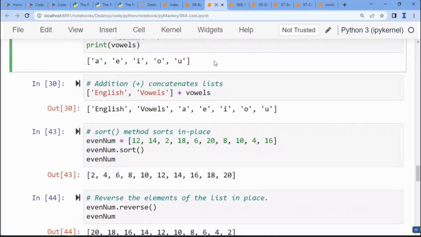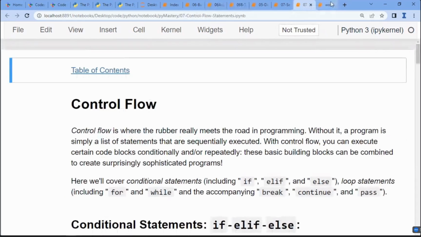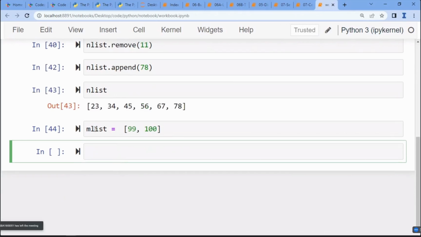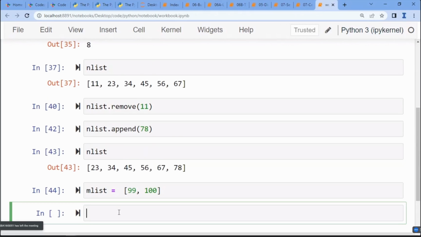And then what else? Concatenation is the same thing as we do with strings. We have n list, and let's create m list as well. M is equal to, let's say, 99 comma 100. This is my m list. Now I want to add n list and m list. I can just do that by n list plus m list.